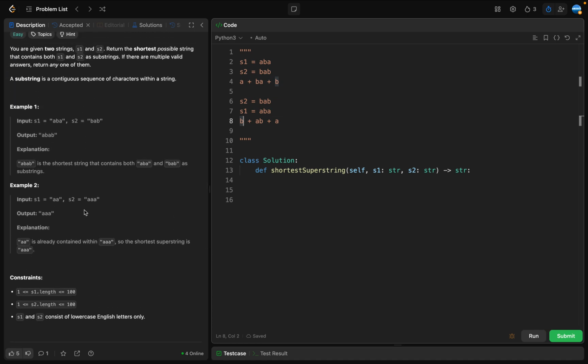Also you need to notice, for example, example 2 is the first edge case, or example 1. But these two examples are not general enough. You need to try, and if you make some mistakes, you need to cover more cases. So here, first, I'm going to check if S1 is in S2, and then I'm going to return S2. Similarly, if S2 is in S1, I'm going to return S1. These two cases are treated.